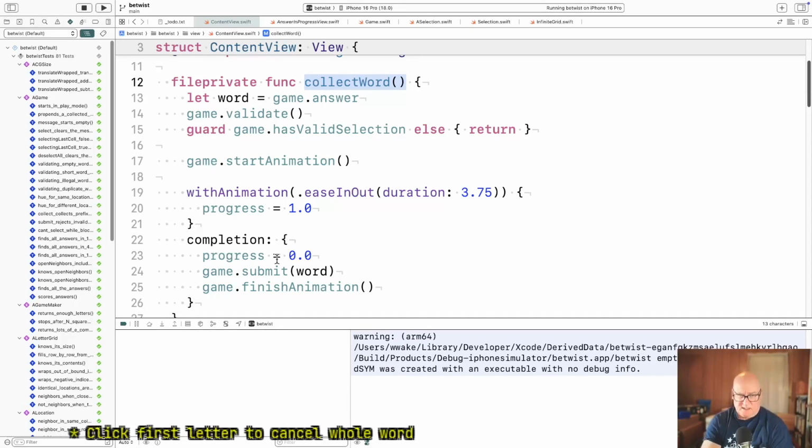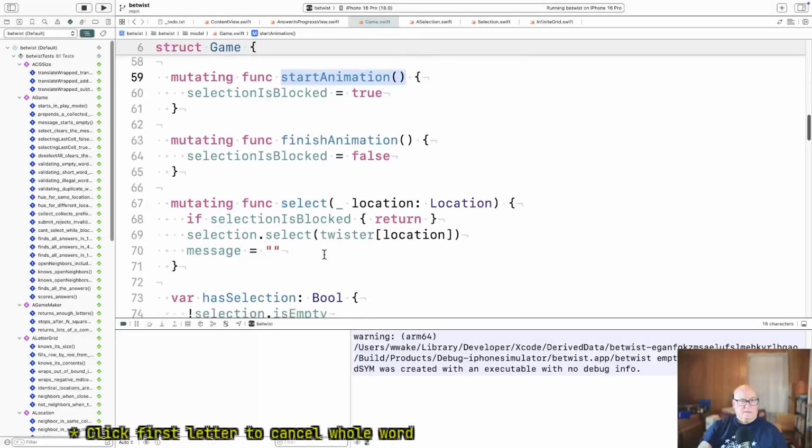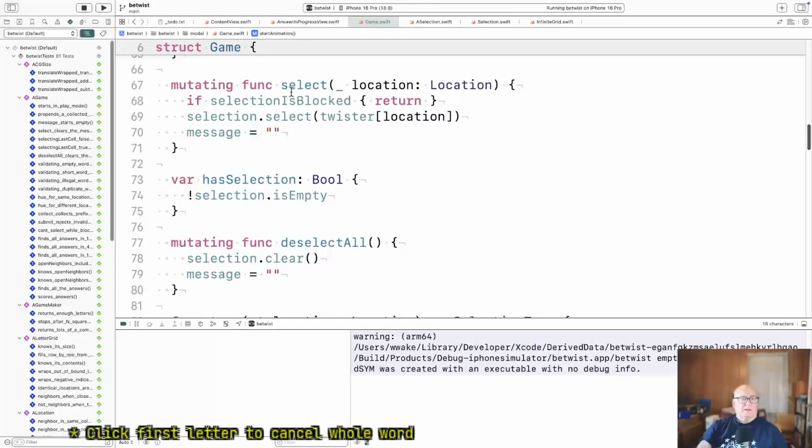So, collect a word. Oh, so start animation is not blocking submit. It's only blocking selection. And maybe selection is not the thing that needs to be blocked.